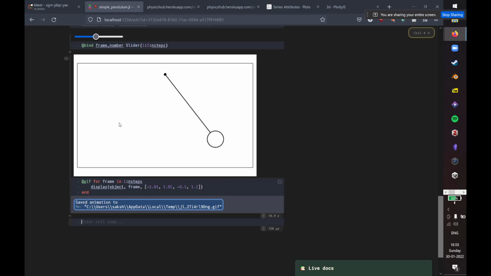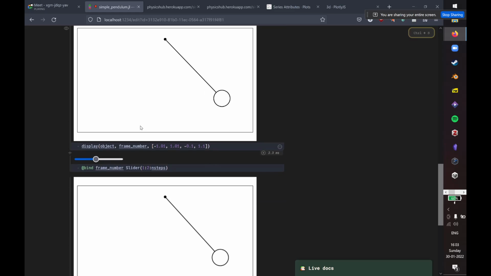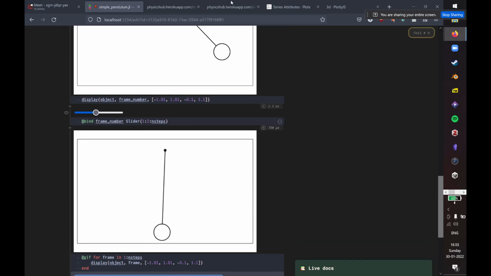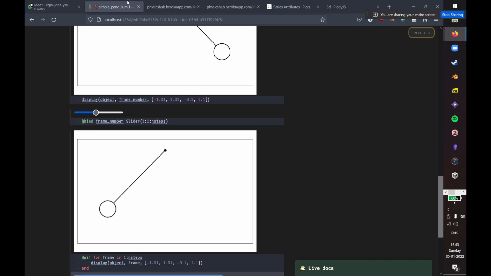I've not set up the apparatus to explore that by yourself, but it should be doable if you are able to follow what I was doing. With some minor adjustments, you can make stuff up here. So I guess with that, we will conclude our segment on the simple pendulum.